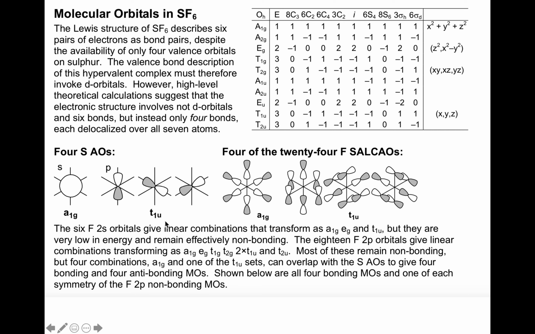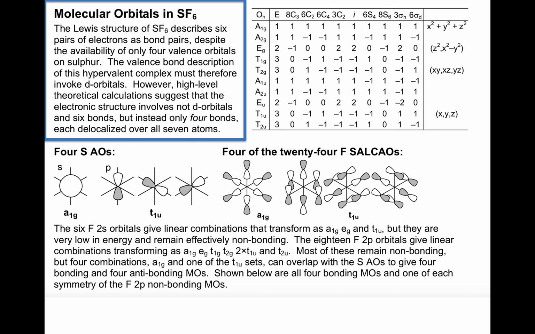First of all, the point's being made that the Lewis structure probably isn't that helpful. With valence bond, if you say that I can make it work by including d orbitals, there's evidence that no, that doesn't really seem to be energetically available. It's not appropriate. So what would be appropriate if we're looking at molecular orbital theory?